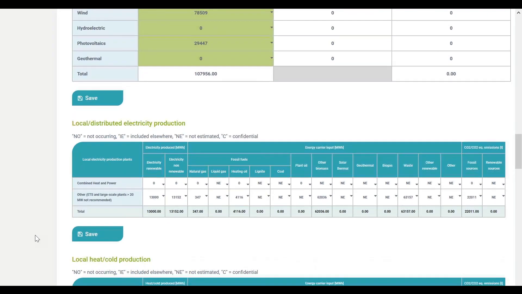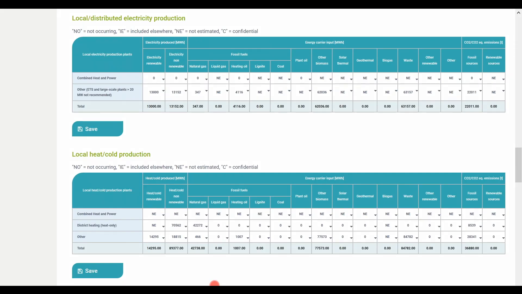In the next table, you will need to report the electricity produced by combined heat and power plants, or by any other plants not listed. In the case of combined heat and power plants, you should only report the electricity produced, while the heat and cold produced is reported in the coming table. If heat or cold is supplied as a commodity to end users within the territory of your local authority, you should report the amount of heat and cold using the local heat and cold production table. In this table, you should also report the amount of energy sources used to generate heat and cold, as well as the amount of CO2 emissions related to the heat and cold production.